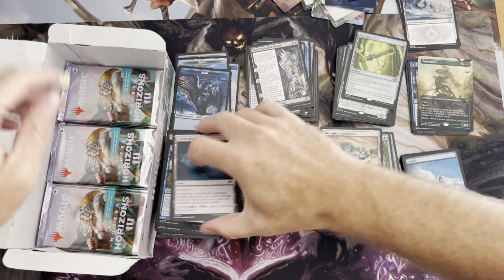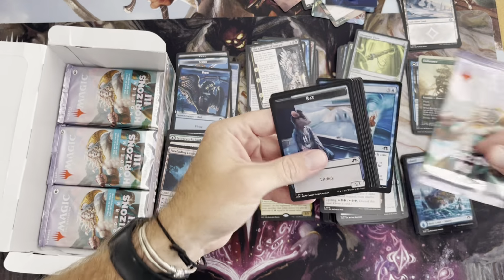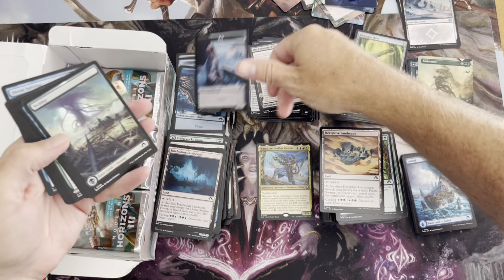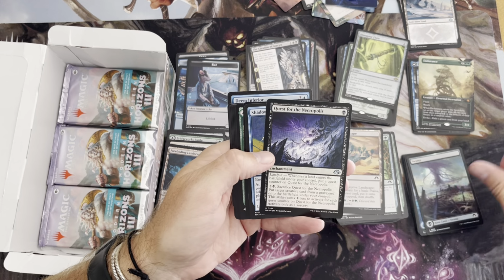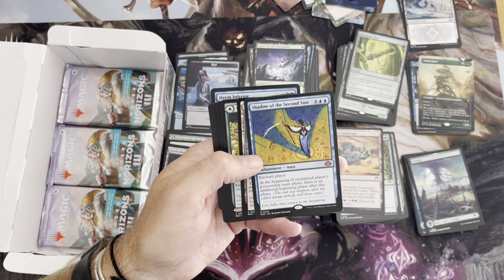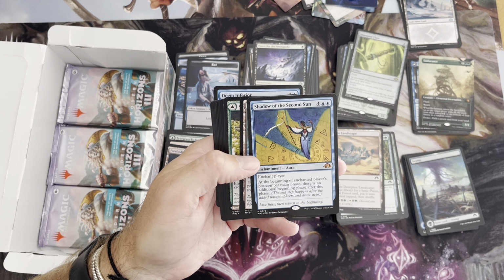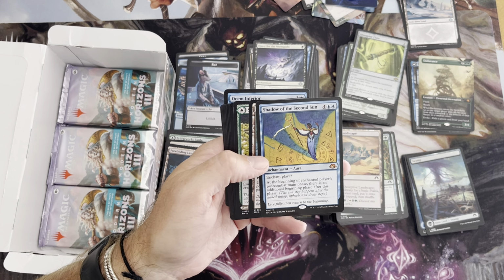I really like that. Okay, coming around the stretch there. That was a nice little mythic to rip. Okay, Full Art Swamp, our Emrakul Swamp, Quest for the Necropolis, Shadow of the Second Sun, another very nice mythic. Enchant Player. At the beginning of enchanted player's post-combat main phase, there's an additional beginning phase. All kinds of fun stuff.